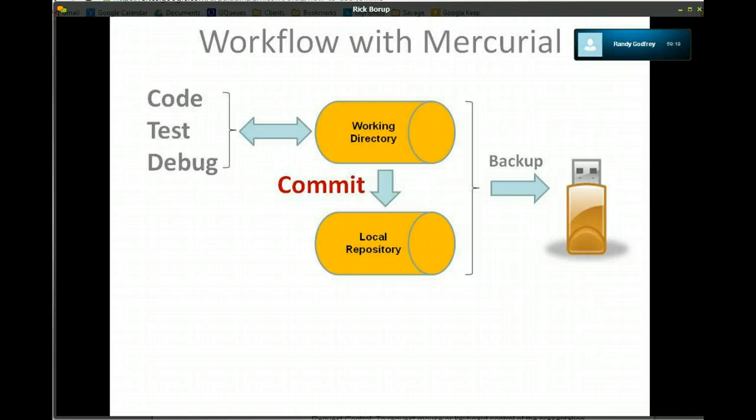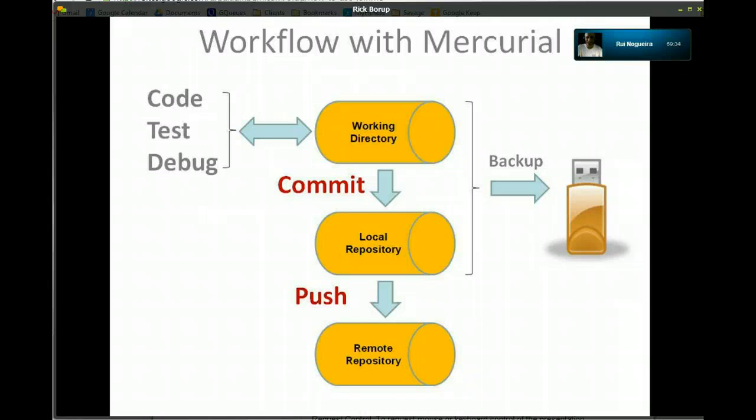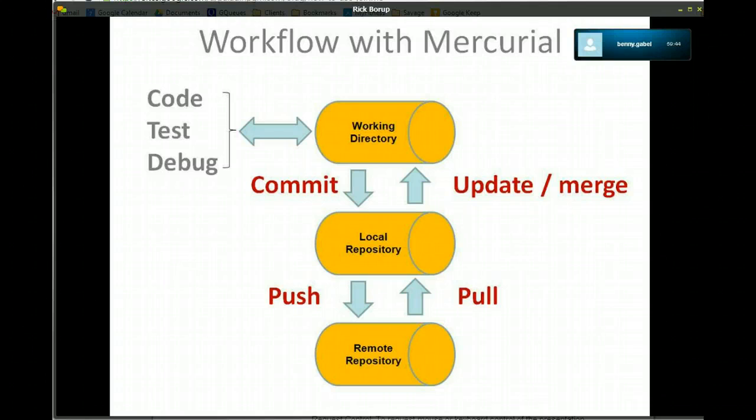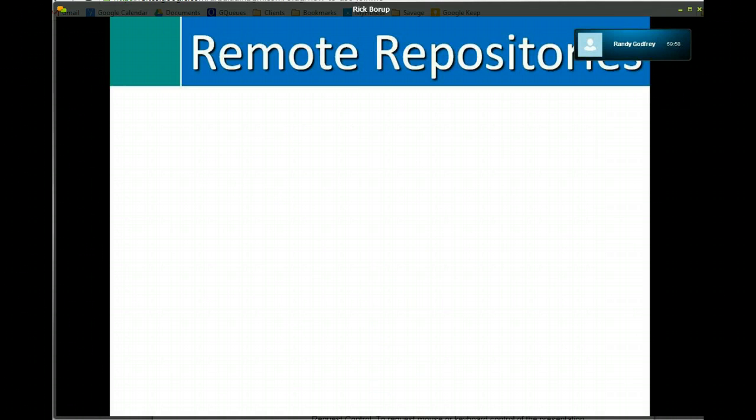It's a mental shift, starting to use a version control system rather than your old familiar backup system. If you throw a remote repository into the mix, then you're doing pushes from those changes up to the remote repository as well. And at the same time, you're probably pulling changes from the remote repository back to the local, and then from there you're updating and or merging back into your working directory. So the point of these couple of slides was to consider that your workflow will change when you're using a version control system, and you just have to adapt to that, and you have to remember to do all of the steps that are involved in order to use it effectively.